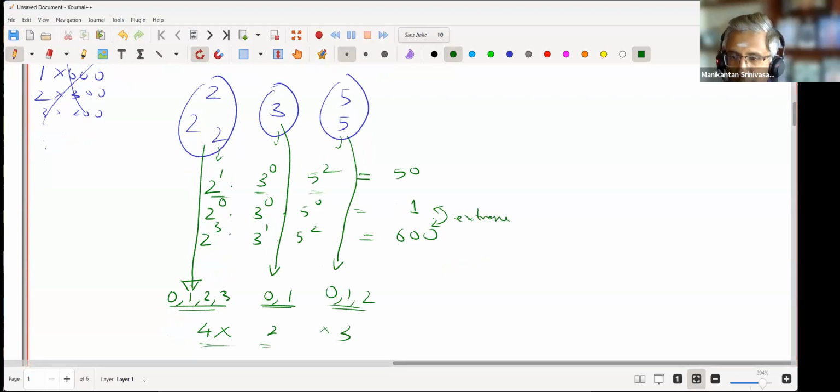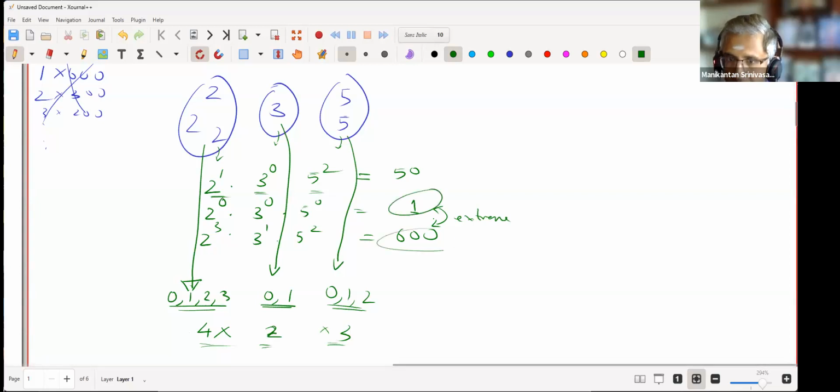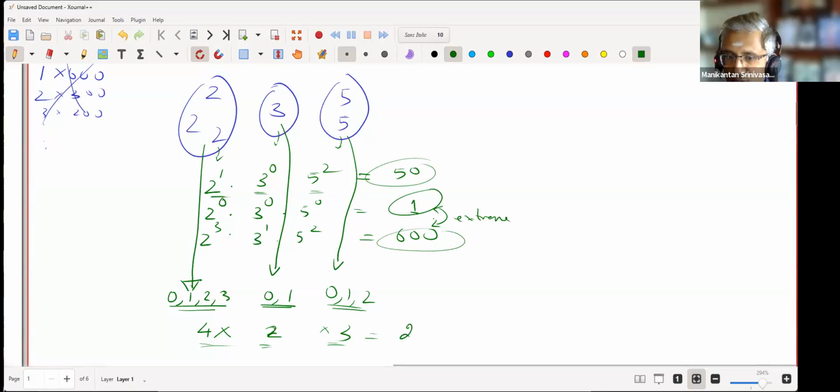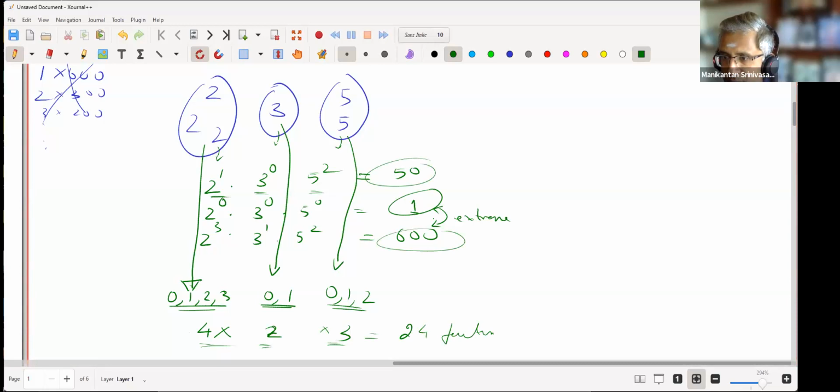And for each option I can mix and match. It's like wearing a shirt and a tie and a pant, right? I can mix and match and make some dress, right? So each of these 4 into 2 into 3 is a unique factor, including one of them being 1, one of them being 600, one of them being a number like 50, and all of them. All of them get accounted in this 4 into 2 into 3, which is 24 factors. Does it make sense, guys? Okay, Gyan, are you with me? Neve? Okay, I want you guys, any question on factors, you should be able to ace it from now onwards.